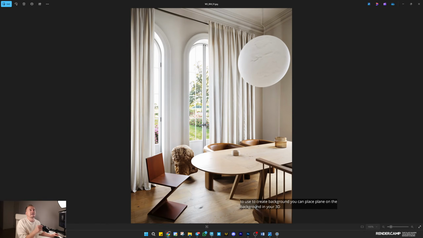You can put a picture on the visible background in the render settings. Those are the different options. You can do all of them. The method I showed you with placing the background in Photoshop is just one possible method. You shouldn't stick to it. This is just a technical thing.